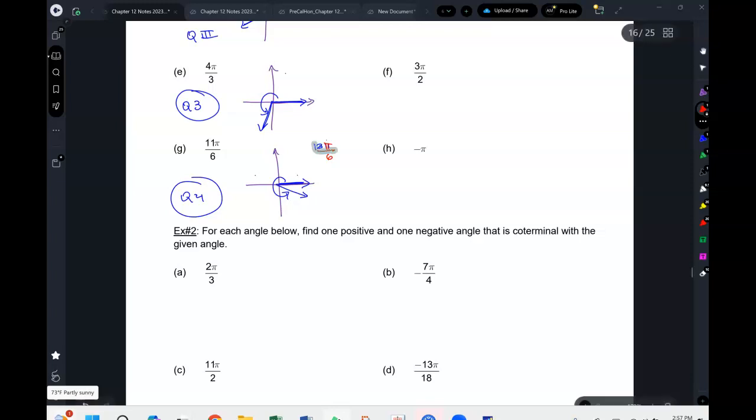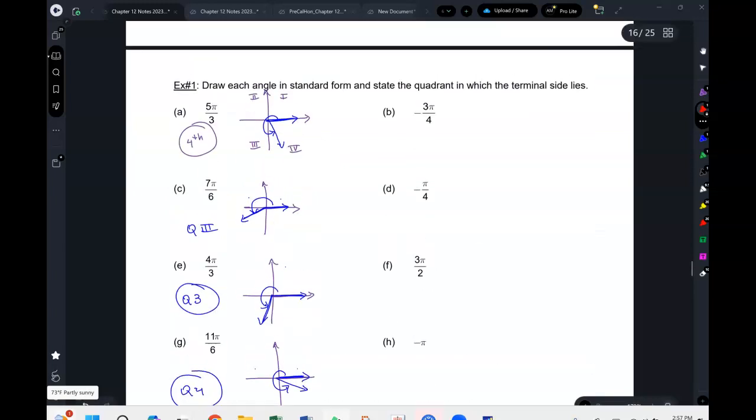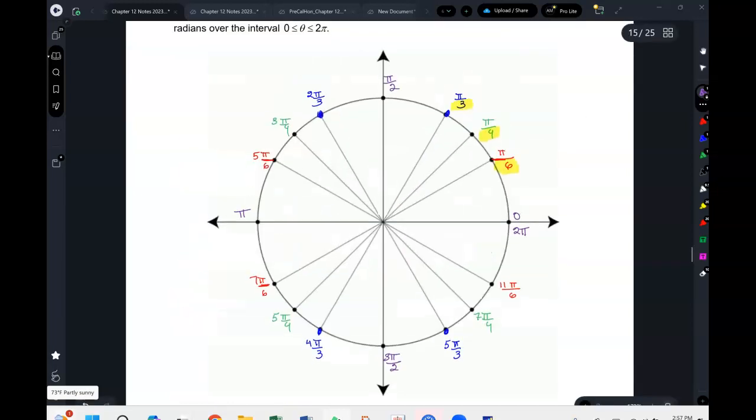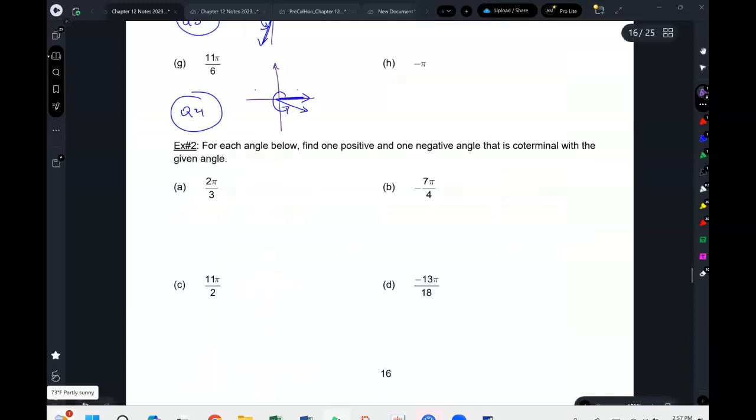Okay. But basically, you guys get the idea. Good. I'm very happy. So for 7 pi over 6, where would the dot be? Because I don't understand the closest. The closest one. So 7 pi over 6, it's this one. Here. This red one here. Okay. All right.